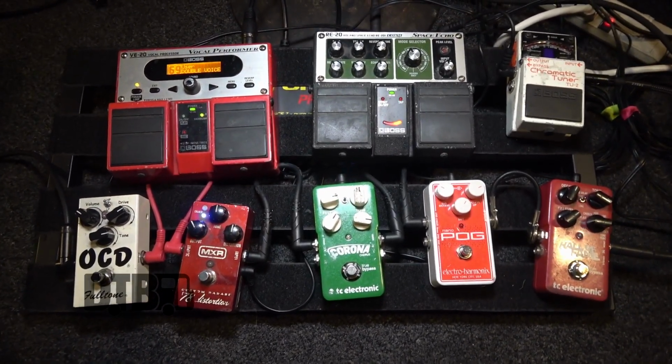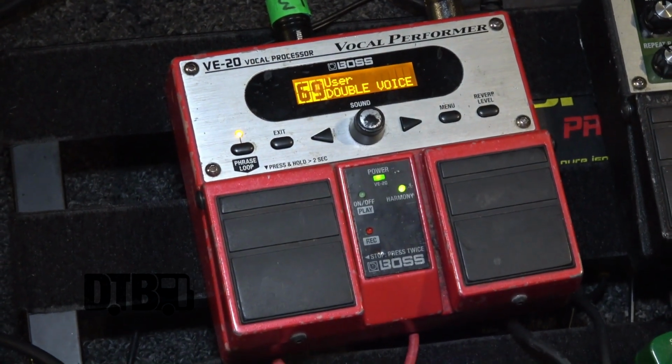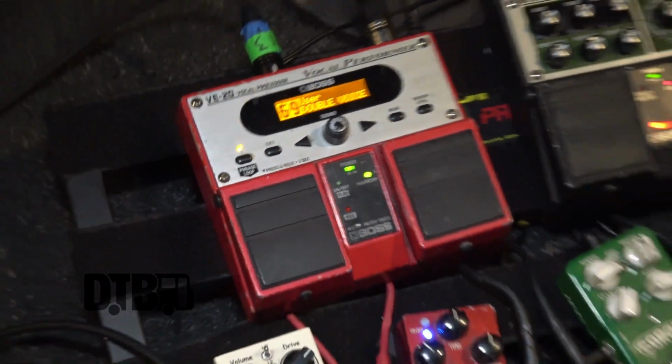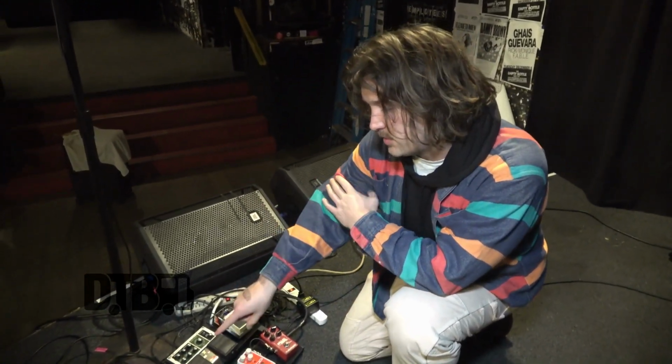As far as what I have on my pedal board, I've got the vocal pedal that John has as well. It's the VE-20, but I have it set up on the phrase loop. Normally I let it ride on a doubling effect with some slap and a little bit of reverb, but I've changed it to the phrase loop because on one song I have to do a vocal loop to recreate what we did in the studio. So rather than having to use a sample, I can do it in real time with this pedal. Once I figured out the timing, it was really cool when that worked out, because we can keep it simple, but it adds a lot to the stage show, I think. That was a new feature on this tour that I'm super pumped about.